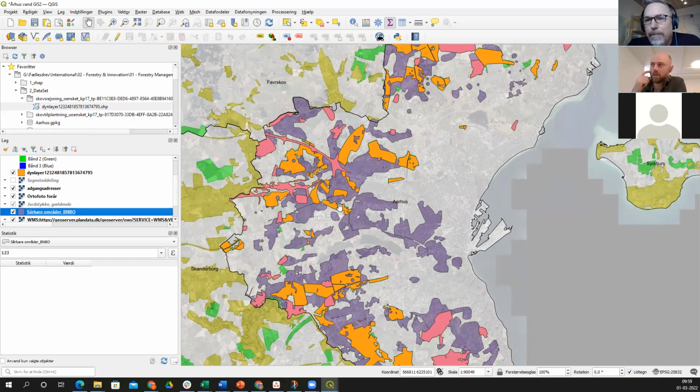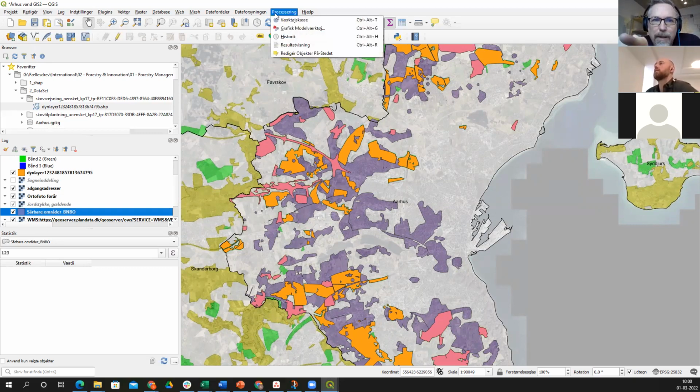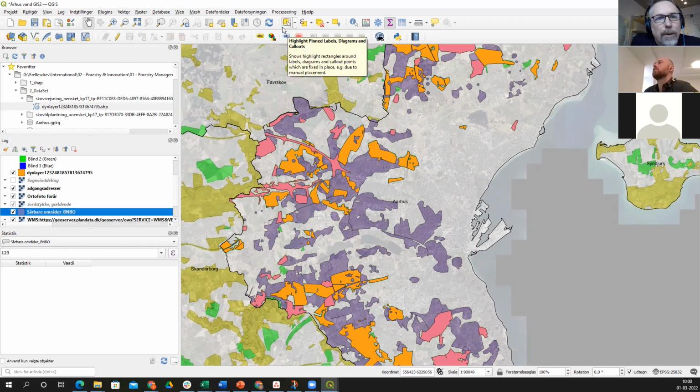Round 1. I'm going to have you go to the processing menu up at the top middle. Actually, let me make it simpler. Go to the left and go to the vector menu. Right there.